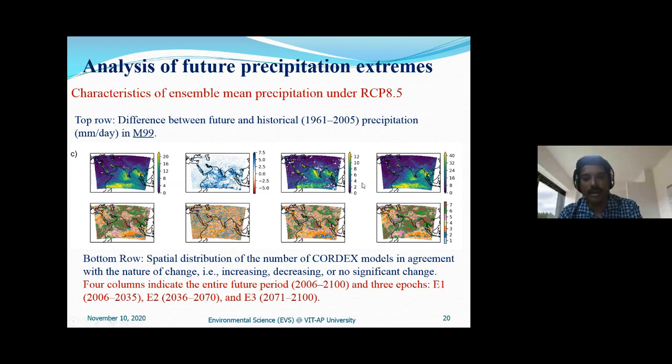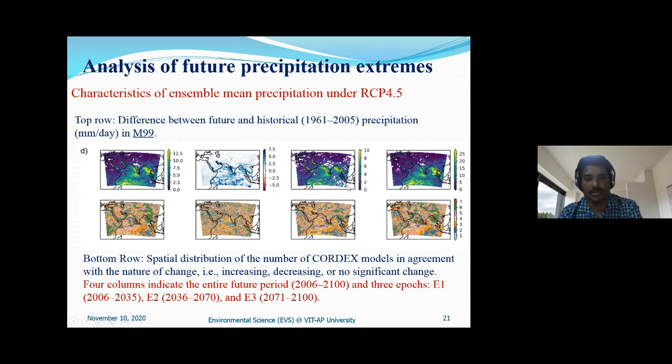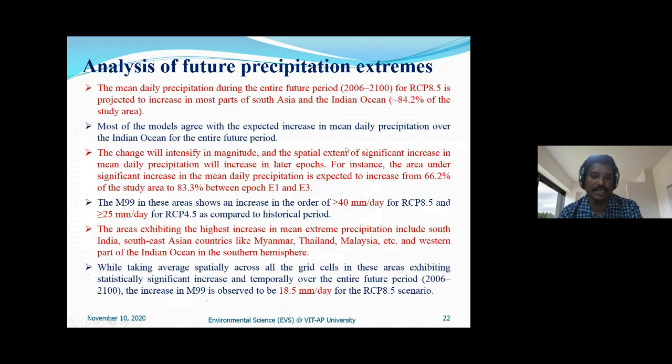Similarly for the other threshold that we have seen, this increase is as much as, for example, in the range of 40 mm per day or so at some of the locations shown. But as you know, this monsoon system is not only an Indian phenomenon, it covers the entire southern part of India. It is not only India that is going to face this kind of change. There are other countries like Myanmar, Thailand, Malaysia, etc. And the western parts of the Indian Ocean region also will have some sort of changes.